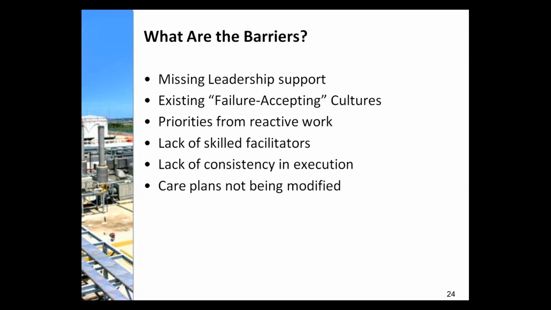And another barrier is existing failure accepting cultures. People say, well, equipment failure is just part of the job. Again, injuries were part of the job too many years ago. That's certainly not the case. Priorities from reactive work. Well, we can't do a root cause analysis. We don't have time. We have something else that failed.